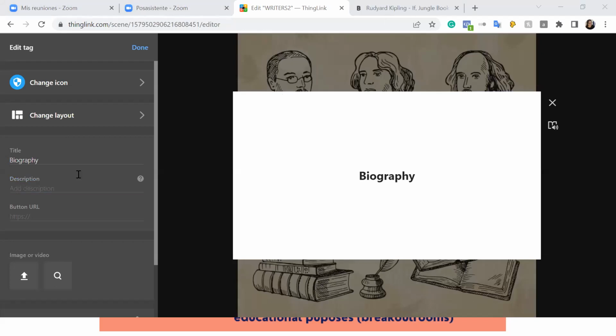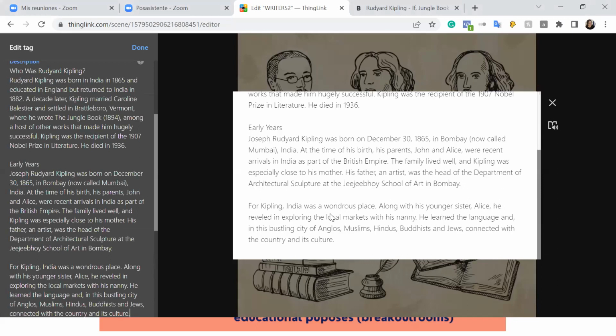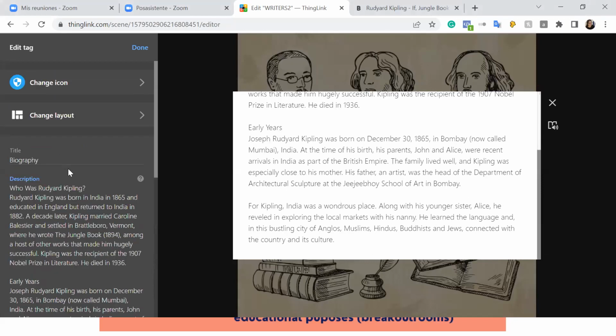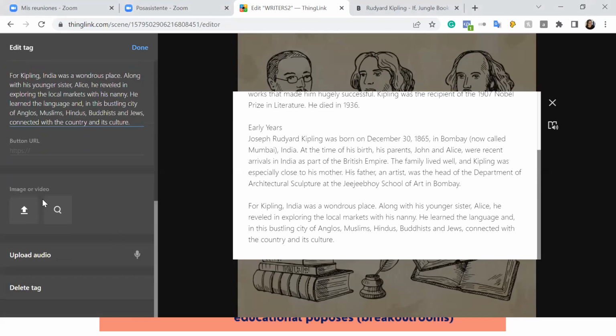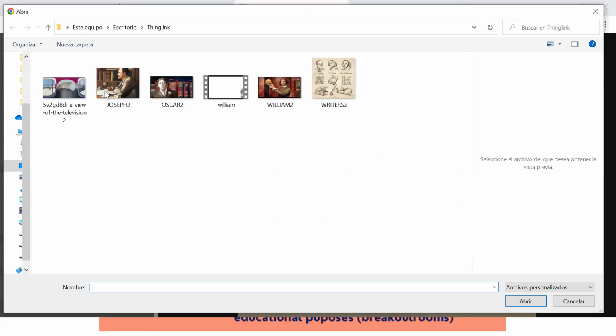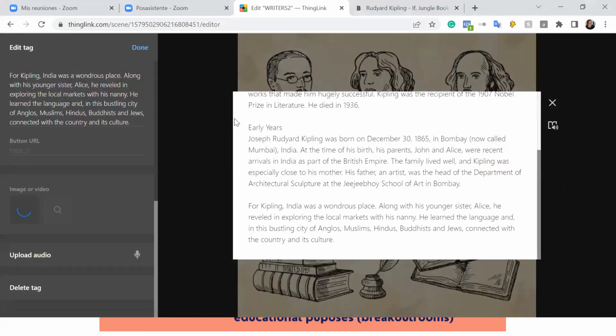And there we go. Here we will add his biography. Apart from that, we can also add a picture or a video. In this case, I'm just going to add a picture, this one over here.